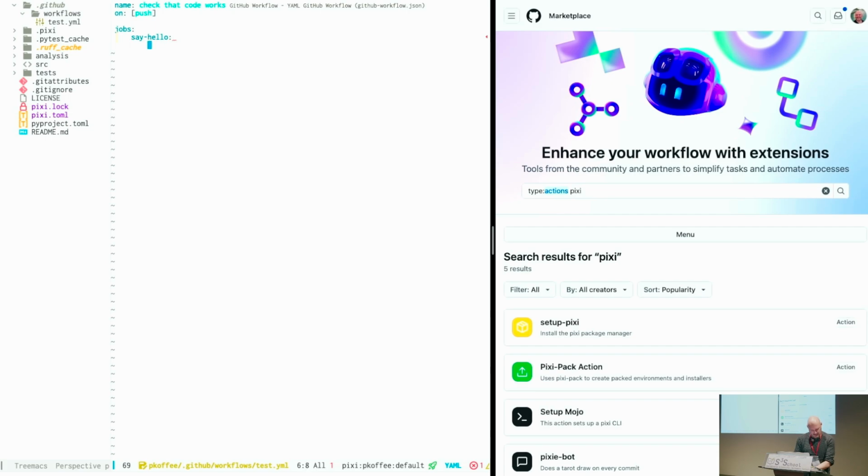Underneath that I need runs on, and I'm going to again use Ubuntu latest, just because that's what I'm familiar with. And then we need steps. Let's just do something really simple.